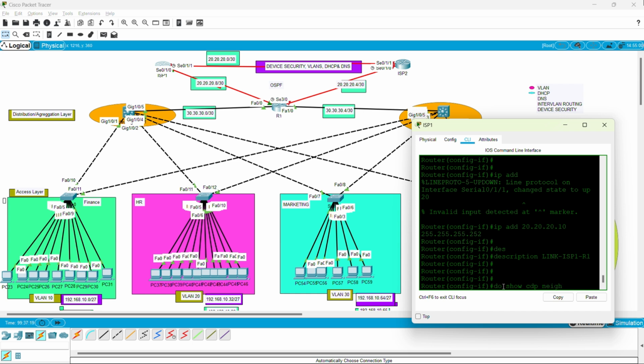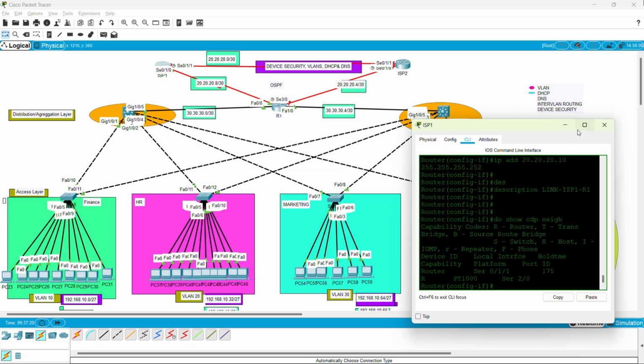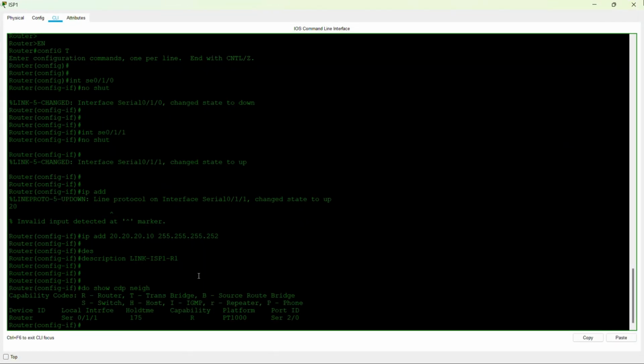I'll write it in short and then type enter. This is going to tell me exactly the neighbor of the router that I'm running the command on. So it says that serial 0/1/1 is directly connected to serial 2/0.